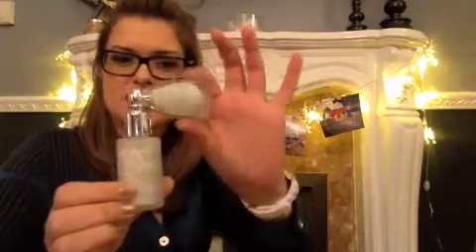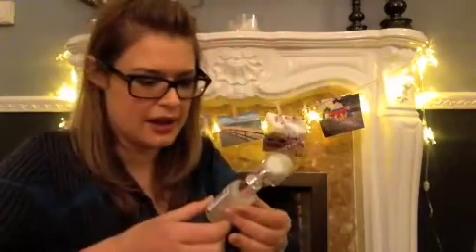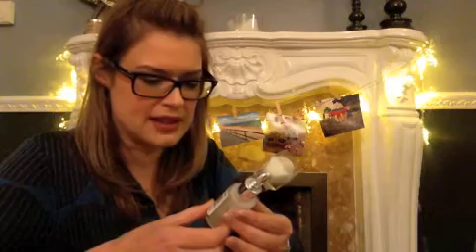In the goodie bag we also got a sparkling shimmer — isn't this beautiful, look at the packaging! It's got a little spray pump and it's glazed apple fragrance. I've got this in my hair right now. The lady who did my makeup — I'm terrible with names, I've forgotten her name — she did a really good job. She put some of this glitter in my hair, though I'm not sure you can see it on camera, but it smells really nice.